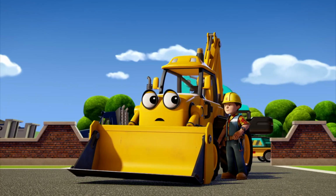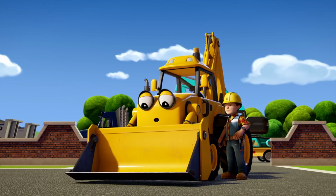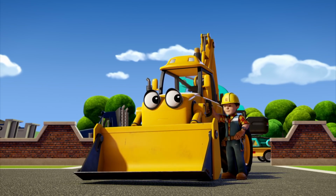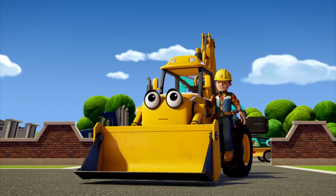So, I suppose I'll have to stay here at the yard then, Bob. No, Scoop. I'm sure there's something you can do. For a start, you can give me a lift back and pick up Stretch's pile driver. No problem, Bob!